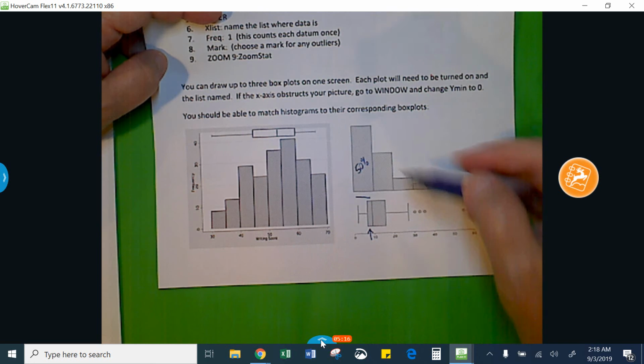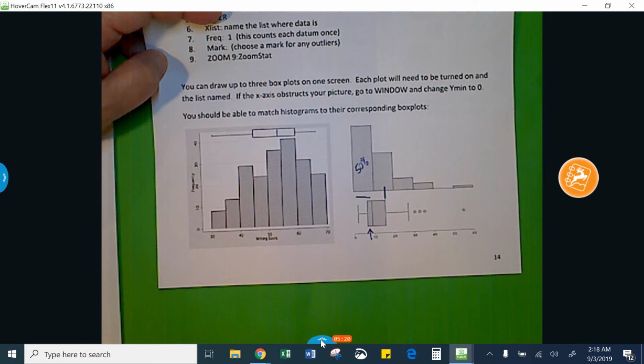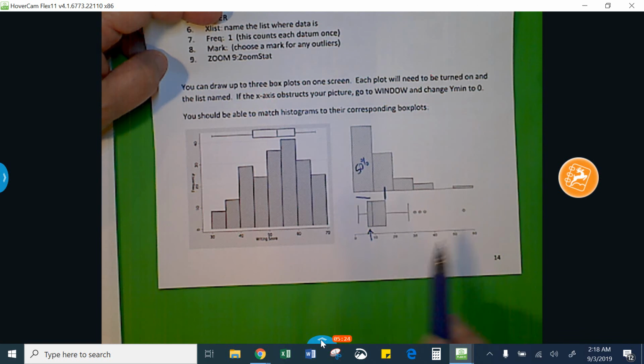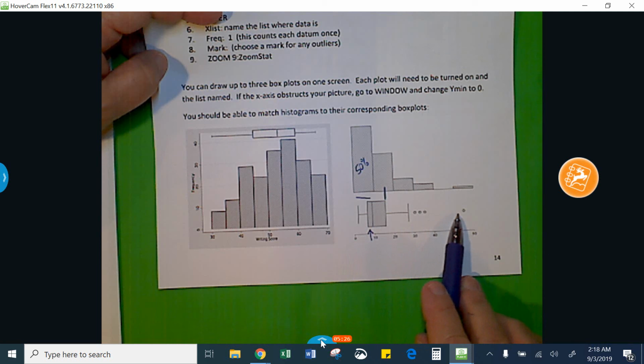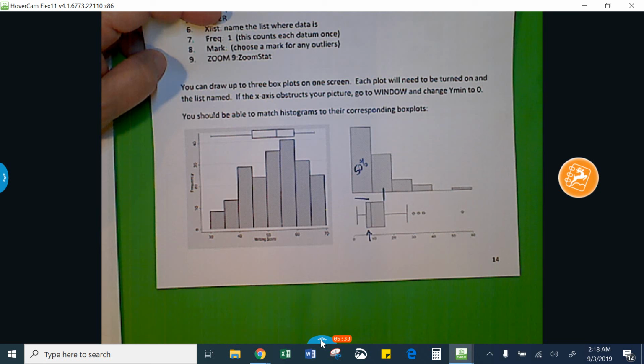All the way up to here, 75% of the data. So there's very little data here, and that's why it's spread out. Then you got these outliers beyond the fence here because they are unusual values on this severely skewed distribution.